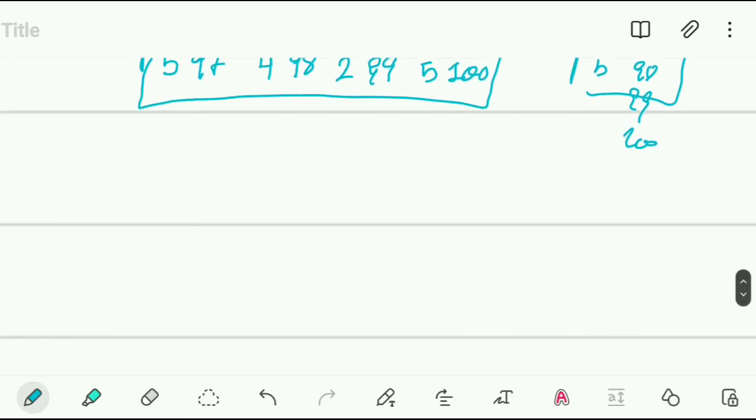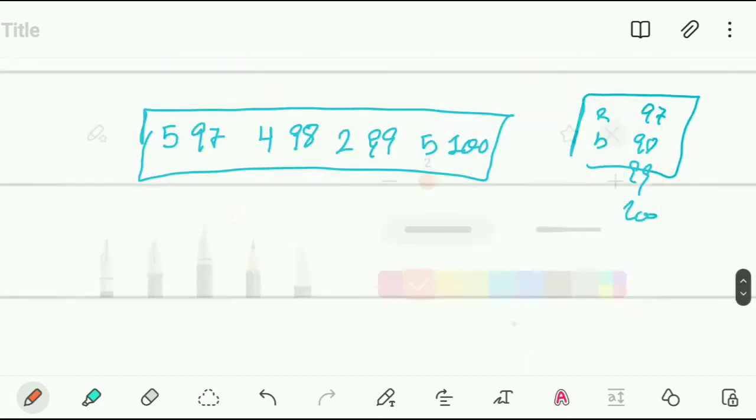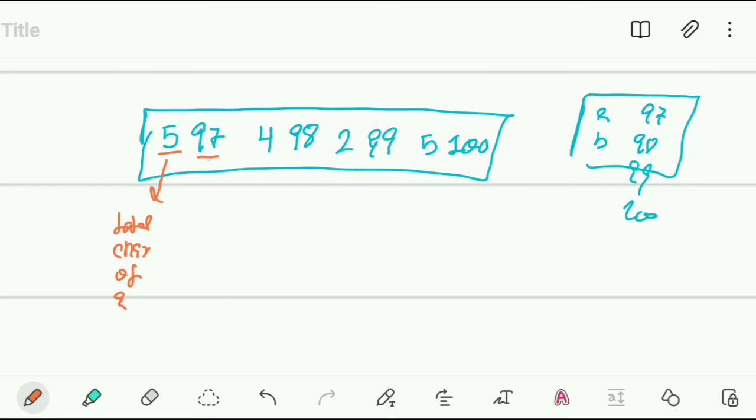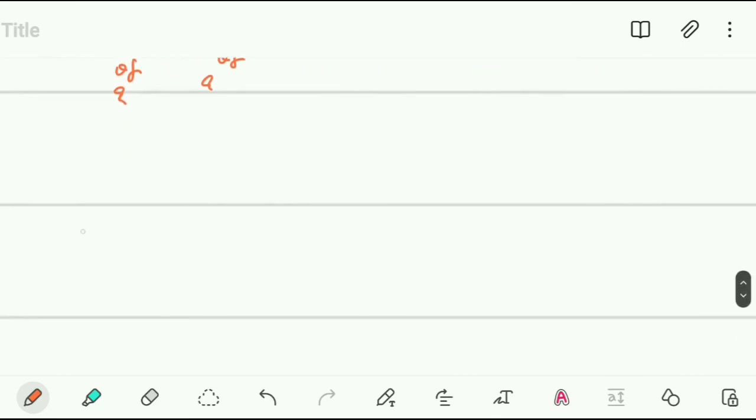This is how you do the compression. This is the total characters of A, and this is the ASCII of A.